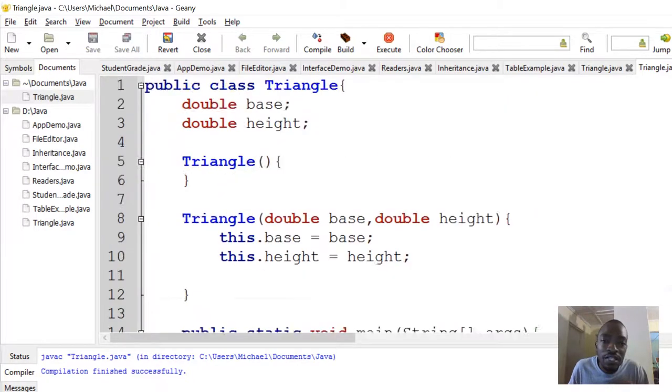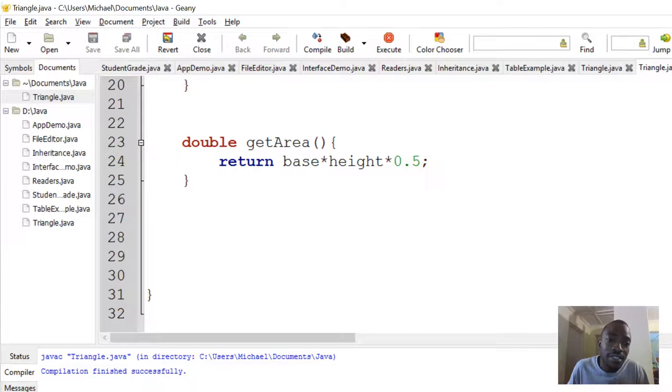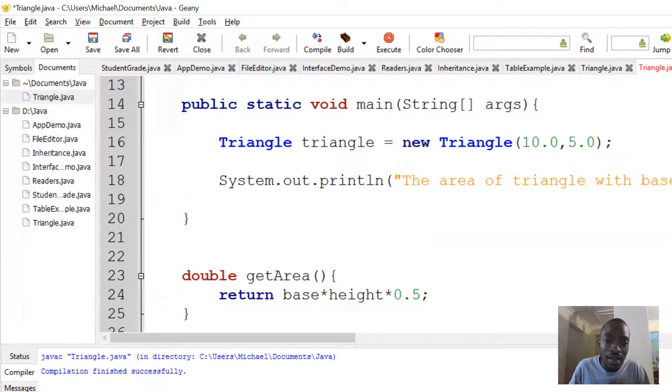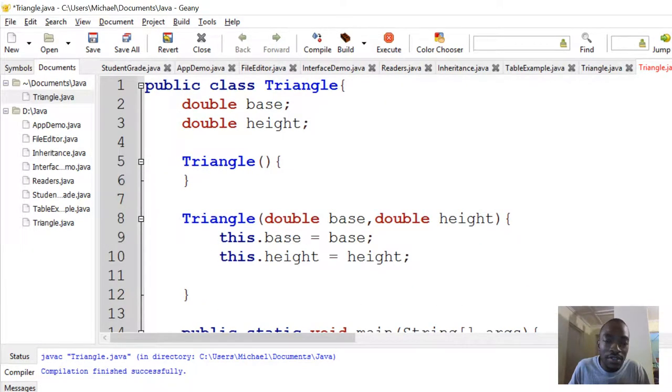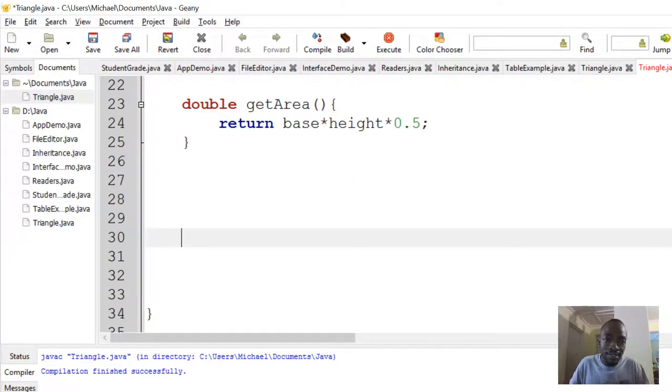Great. So you've seen how you can use the constructor to initialize the value of base and height. However, more appropriately, you should use setters. Setters and getters are methods that are explicitly declared for the purpose of setting and getting the values of our class fields. And the naming is that they have set, for example, set followed by the name of the field that we actually want to set the value of.